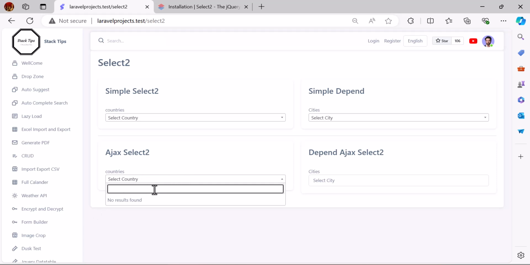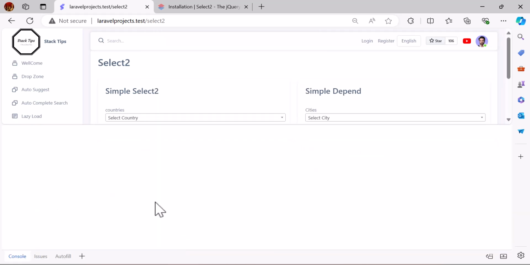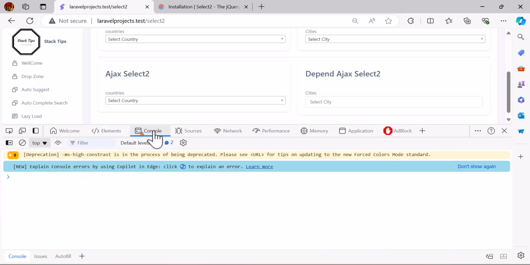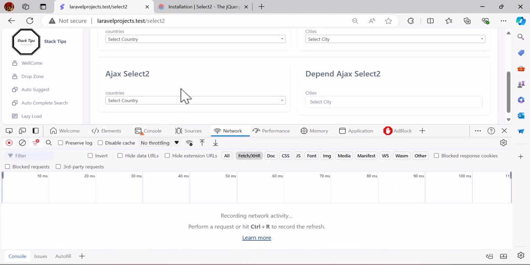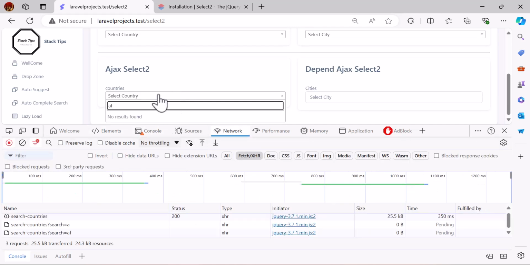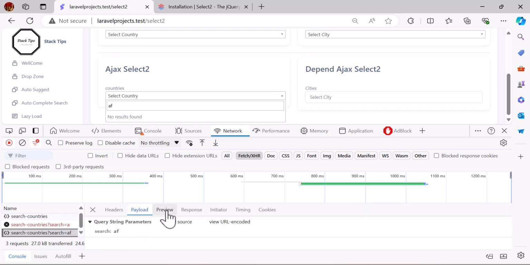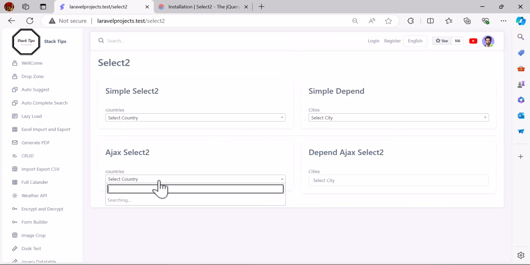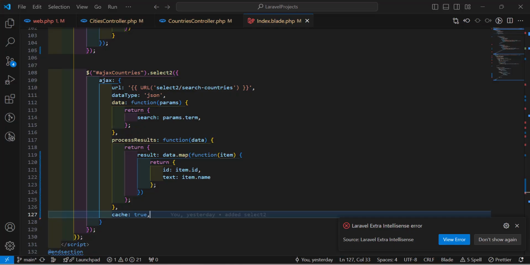Now let's type here something, Afghanistan, but let's say we have an error. Let's see what the error is. Let's go to the network tab and type Afghanistan again. Let's click here, response. Okay, we got a response, but we have an error because it's not displaying. Let's go back to our VS Code.